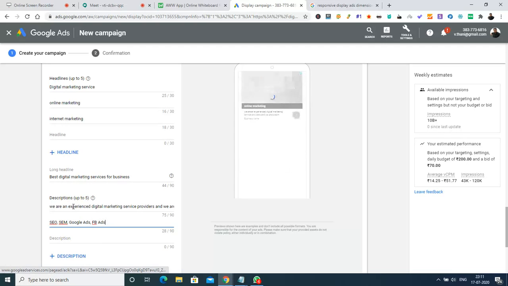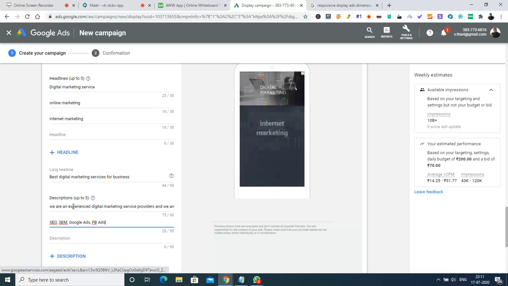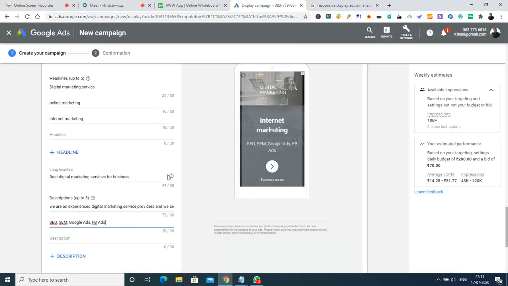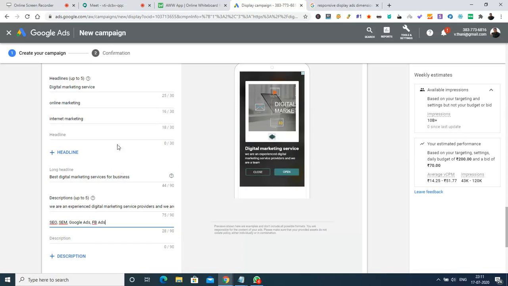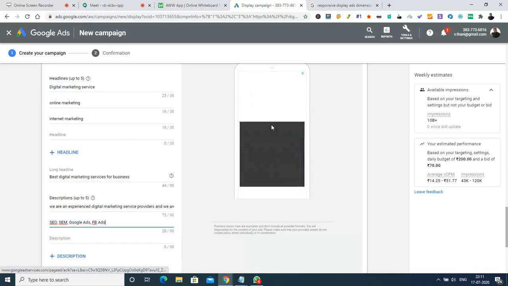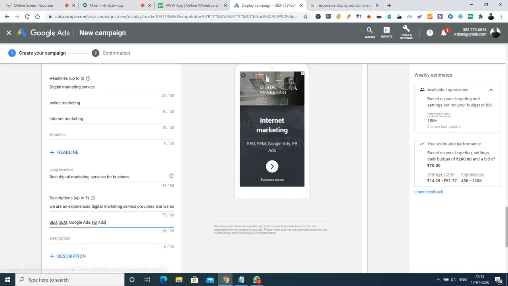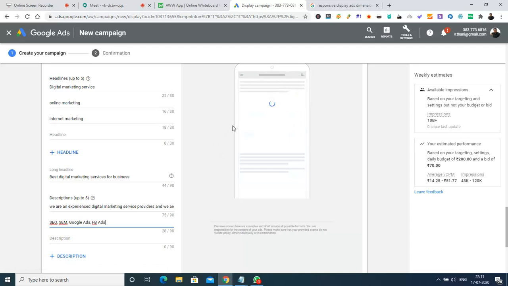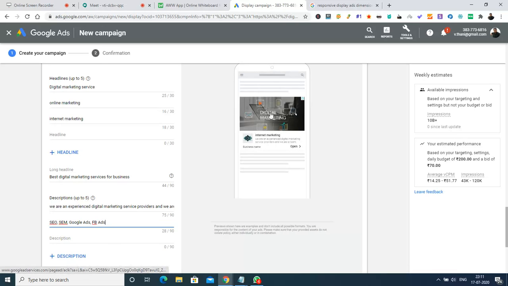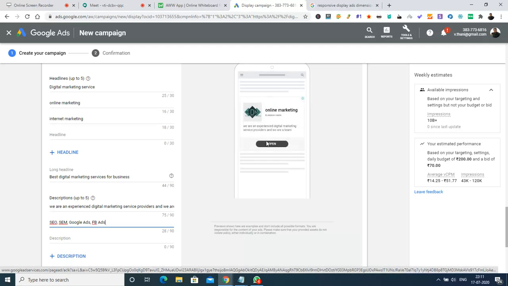This is good enough right now. Yes, so this is good enough, and two descriptions are fine for me. And right now in the right hand side panel, you can notice how the advertisement will be shown in the mobile for different layouts. So right now, it shows the places of some of the websites in which the image has been loaded with the image, logo, title, and description.